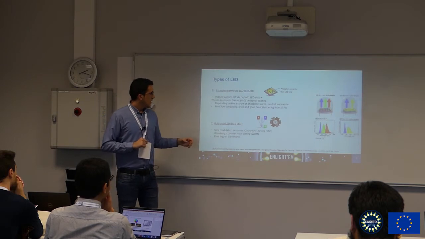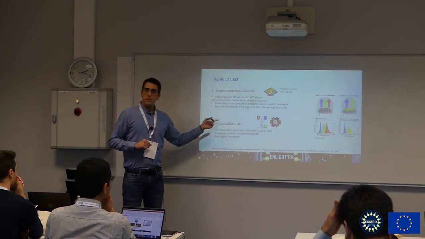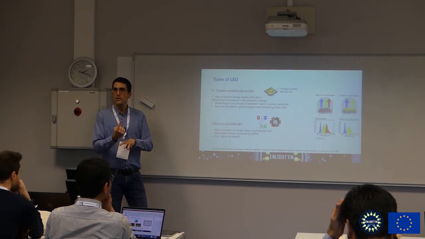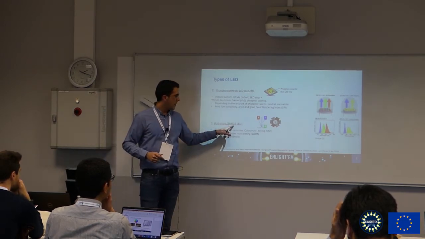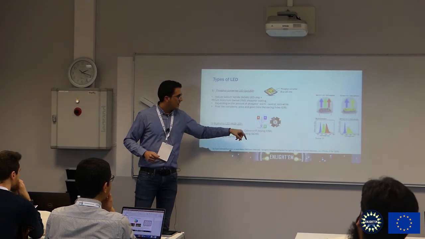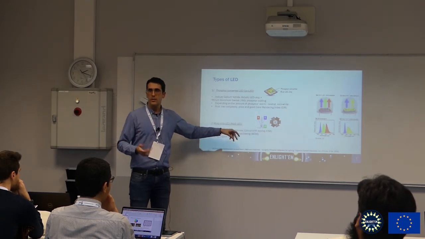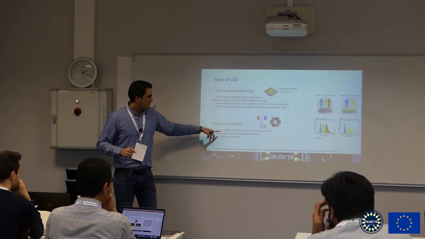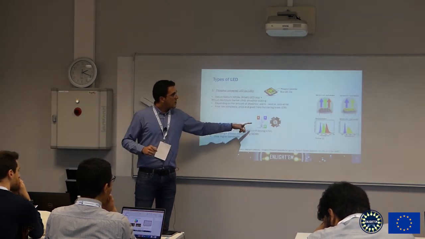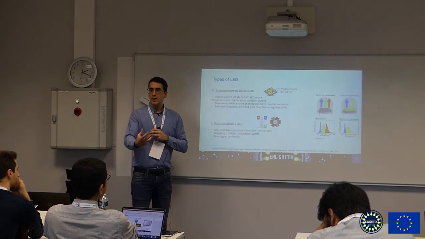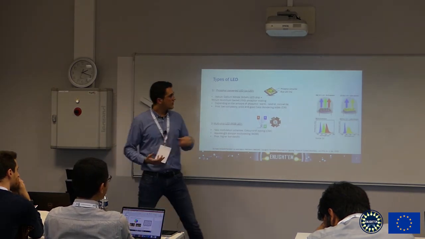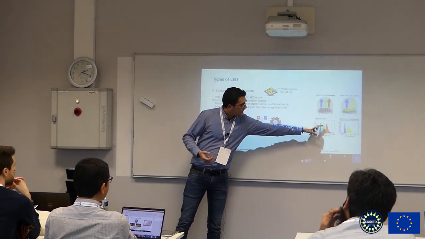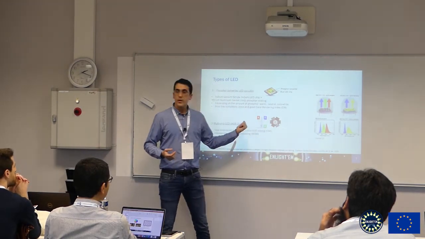But we also have the multi-chip LED, in which we basically have several LEDs in one. Here I have included a red, green, and blue LED, but there are others, including a fourth color, for example, amber. By the combination of these three colors, we are able to provide white light, and we can see in the spectrum that we have energy in the wavelengths belonging to these three colors.